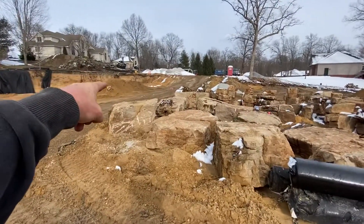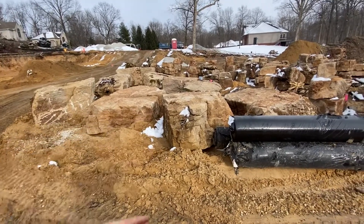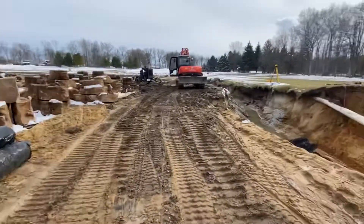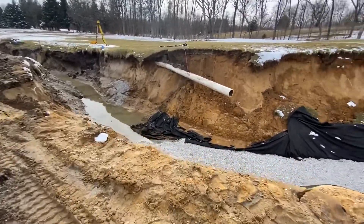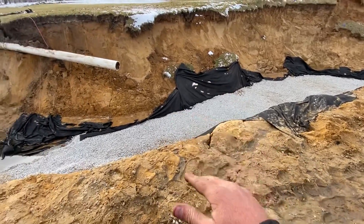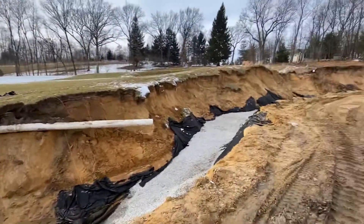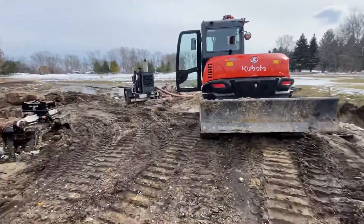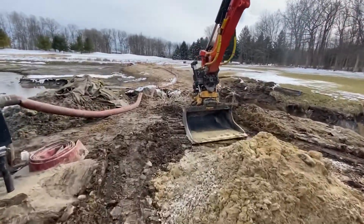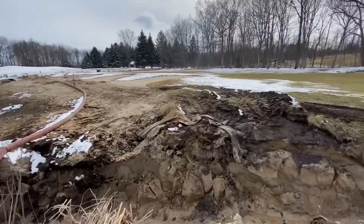Next week I have the excavator that dug this pond coming back. He's going to haul out this big pile of sand and another big pile over here, dig some other things for us, and at the same time set some of these big rocks — probably 4,000 to 5,000 pounds — which I can't lift with my excavator, especially out that far. Once we get two layers in, I'll be able to backfill the sand right to the wall. This base is about twice as wide as it needed to be because the sand kept falling in. I'm learning a lot doing things I've never done before working in sand like this with the water table — it's a struggle but we're making good progress.